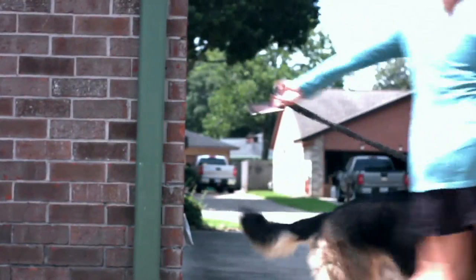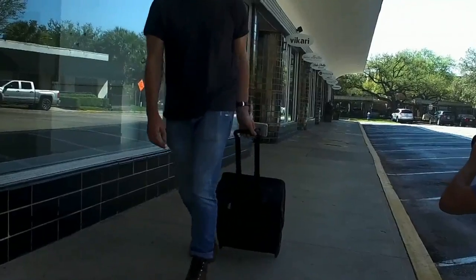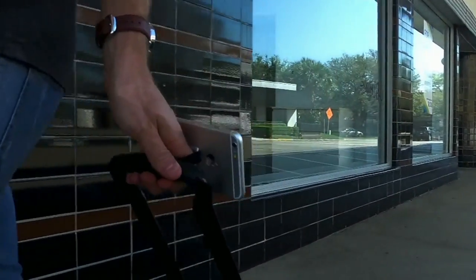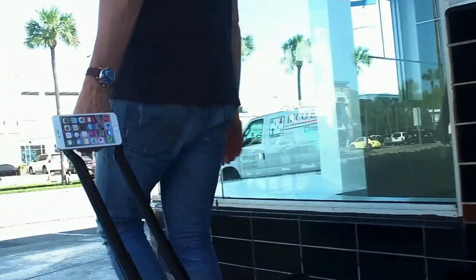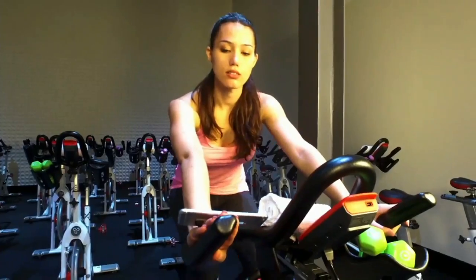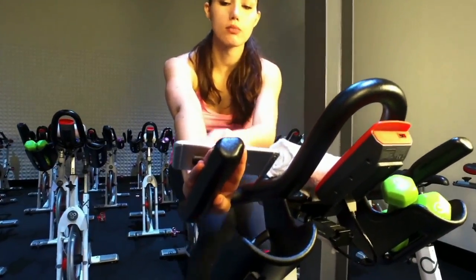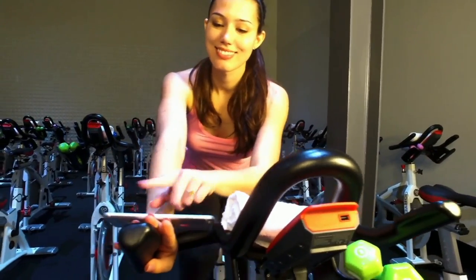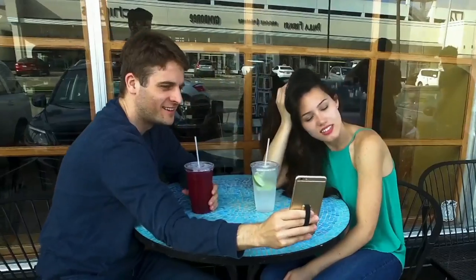It's the set of 5 phone accessory grips. So this is how you keep track of your phone so you can prevent it from dropping. You can hold it while maybe you're pulling a bag, but also one-handed texting, taking pictures of the whole group. You can now do it yourself with the ease of Love Handle. It is so flexible, so comfortable in your hand, and you can still get your phone in your pocket.